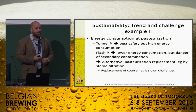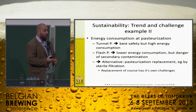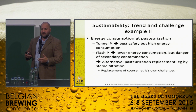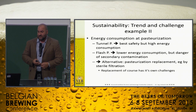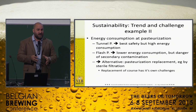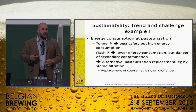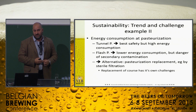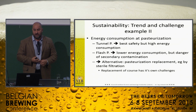Pasteurization is something that people would like to cut down on if they only could and if they only dared. And many people go for substituting tunnel pasteurization with flash pasteurization, because that is better for the product and it also costs way less energy. The problem, of course, is that tunnel pasteurization pasteurizes the final package. That means you do not have any danger anymore of microbes that might be spoilers coming into the product. Whereas when you flash pasteurize, the packaging process, the filling process itself, is another risky point where you might run into a contamination. So this is something that some people, in some environments especially, simply don't dare doing.